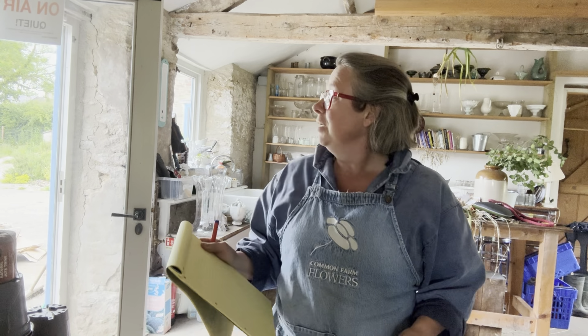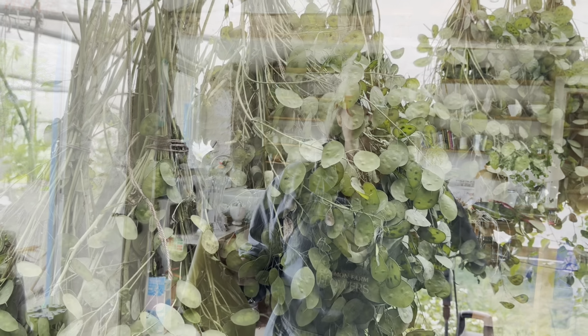I'm cutting the flowers first, not only because I don't want to cut them when it's warm weather, although it's cool today, it's actually cold, but also because then I'm going to water my new seedlings afterwards because the slugs will have gone back to bed. It's all about the timing.